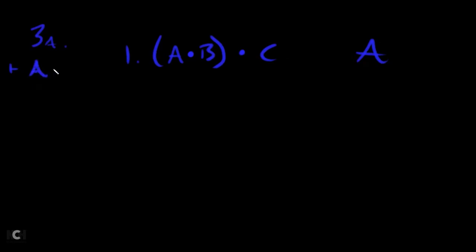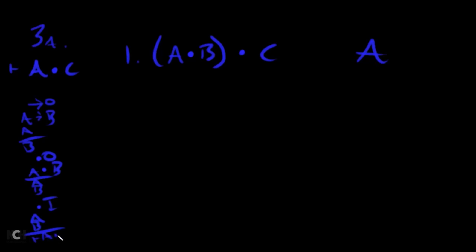Get A dot C. Okay, now I'm going to remind you, we got 3 rules that we can use. We got arrow out. That's where if you got an arrow and you get a left side match, you can get the right side. We've got and out. That's where if you got dots, you can break them apart. And then we've got and in, which is if you got 2 separate things, you can bring them together.